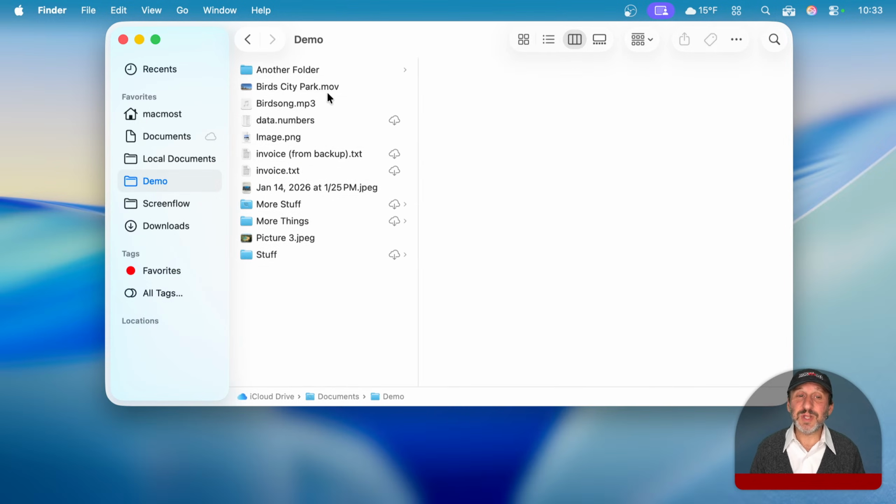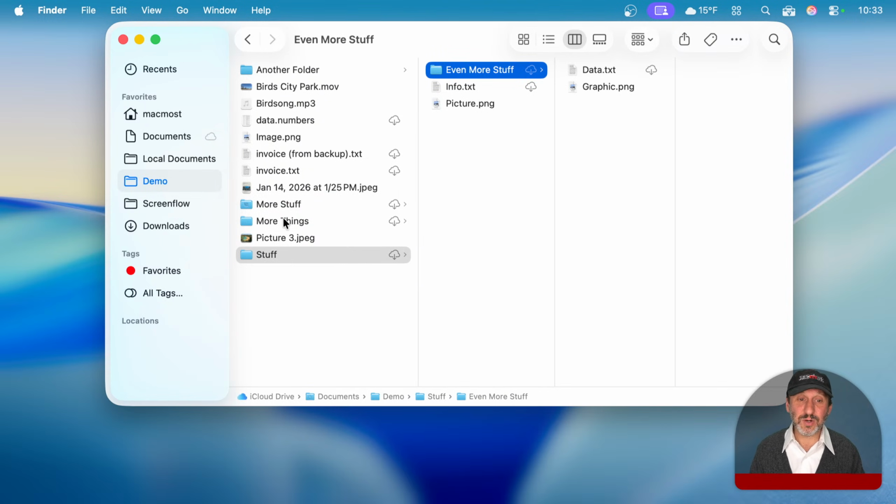Column view is interesting in that it looks a little bit like list view, but you don't get all the details there. You can still sort, and when you look at another location inside one, like a folder inside another folder, you will get another column that shows you the contents of that folder. And if you've got a folder in there, you can click on that and get yet another column. Some people call it a tree view, although the metaphor is kind of lost when it's going horizontally like this. But you can dive down into folders. You can see this graphic.png is in this folder, and this folder is in this folder, and this is the top level that you're looking at.